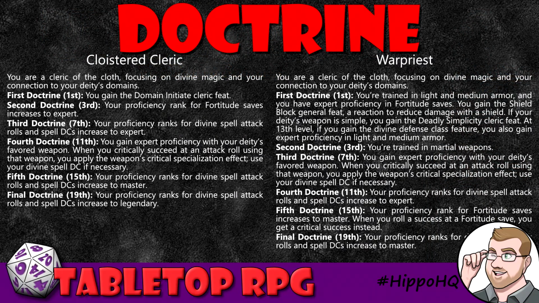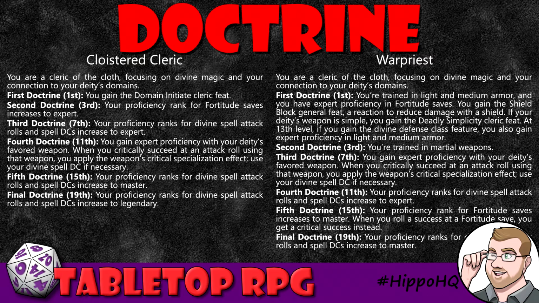So on top of your deities, Pathfinder lets you go down 2 separate paths called doctrines. These define what type of cleric you are going to be, a war priest or a cloistered cleric. These will give you abilities at level 1, 3, 7, 11, 15 and 19. A Cloistered Cleric offers you no extra armour or weapons, but gives you access to more spells in the form of focus spells relating to your deity's domain, as well as better spellcasting abilities.